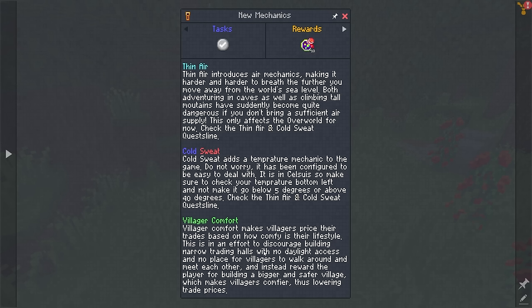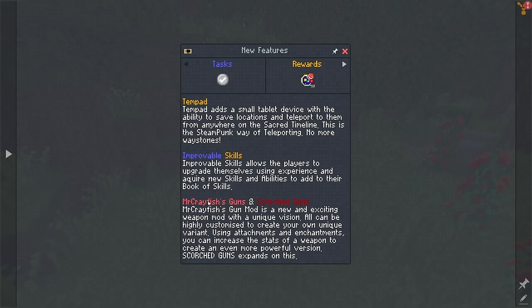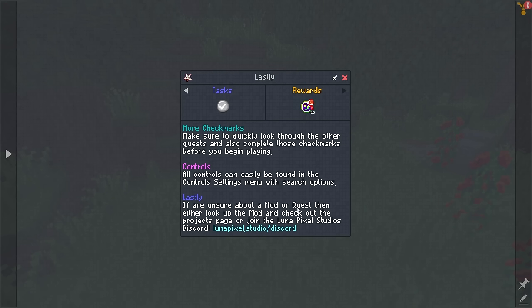And then also villagers, while you can still farm them as normal, they require very specific comfort levels. And there's also some other mechanics that come with this that are going to be kind of a surprise, but we should be able to complete that. And then it talks about our Tempad improved skills, and then there are Mr. Crayfish's guns in here, which I assume are going to be very, very handy for our setup. And then lastly, it talks about the check marks all throughout the quest book, and then all of our controls and all that fun stuff.